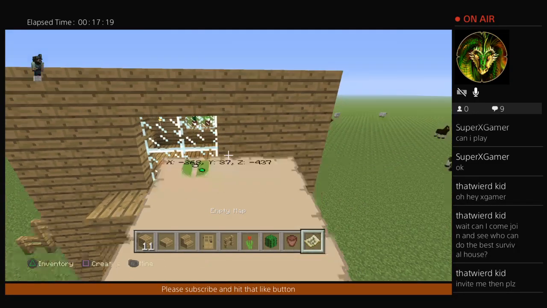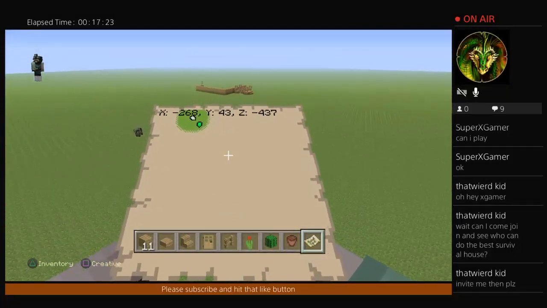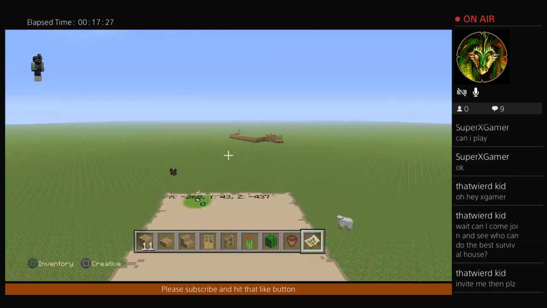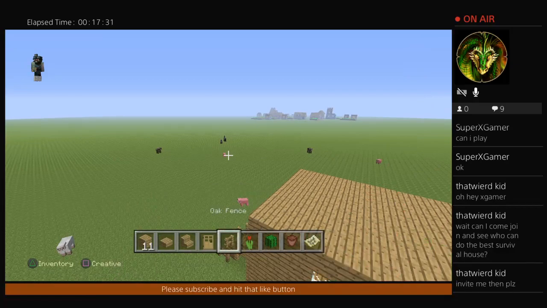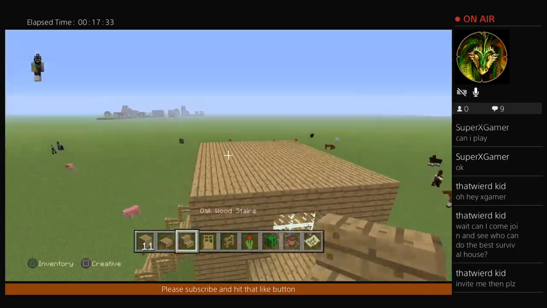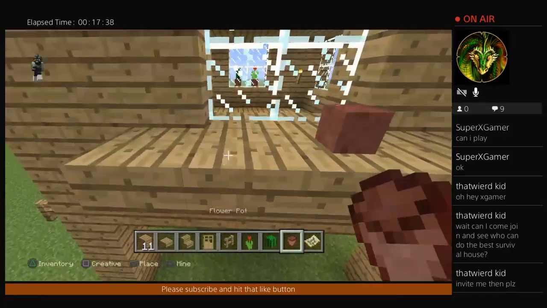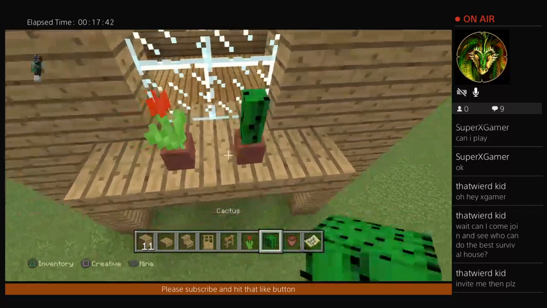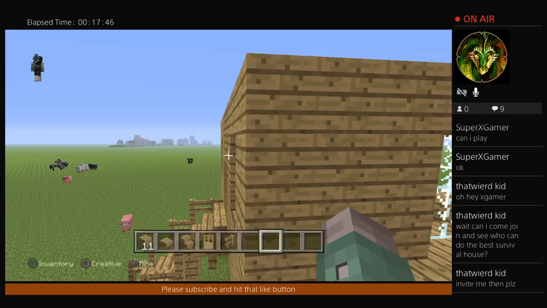So, where did he go? Oh, he's right there. I'm like, where is he at? But dude, his is actually looking really good. Mine's just a basic survival house. We're gonna do a competition later to see whose is better. I'll make an actual survival house. I get into this. I'm just doing what I think is a simple survival house.